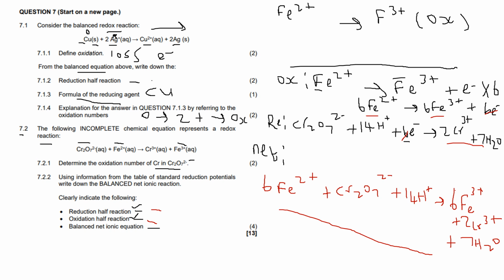Tomorrow you might get one where, let's say, oxidation has 2 electrons and reduction has 3. So the best thing is to do the LCM, which is to make them all 6. So you multiply the one with 2 by 3. Let me just show you an example quickly. Let's say we've got A. Okay, A is not coming out nicely.